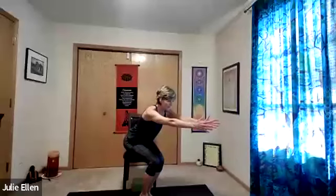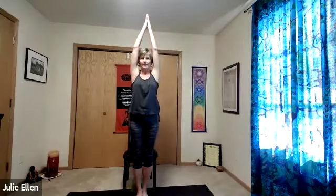See if you can bring your arms in front of you. So the deeper, the lower you can bring your bottom back toward the chair, the deeper you're going to feel that strength in your thighs. But in any event, we're pulling our body weight away from our knees. Let's lift all the way up. Notice how I brought my legs close together. I've got my legs together like a mermaid.